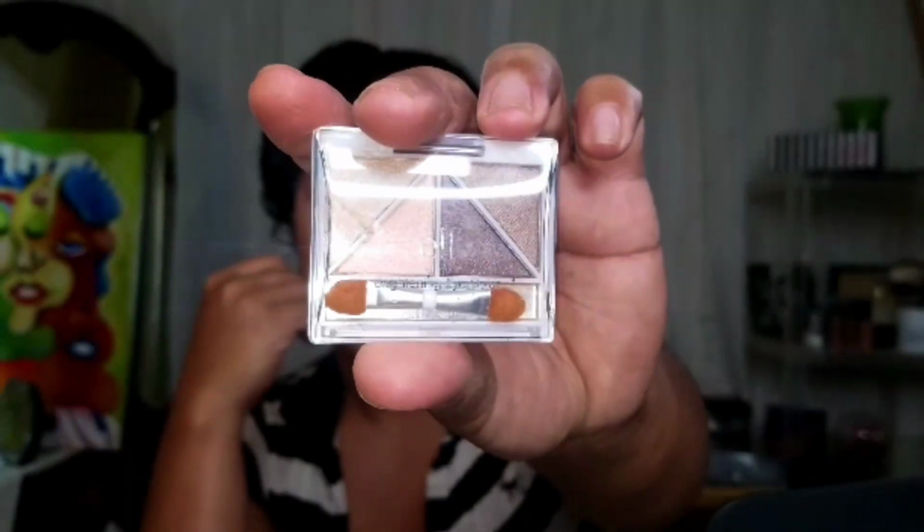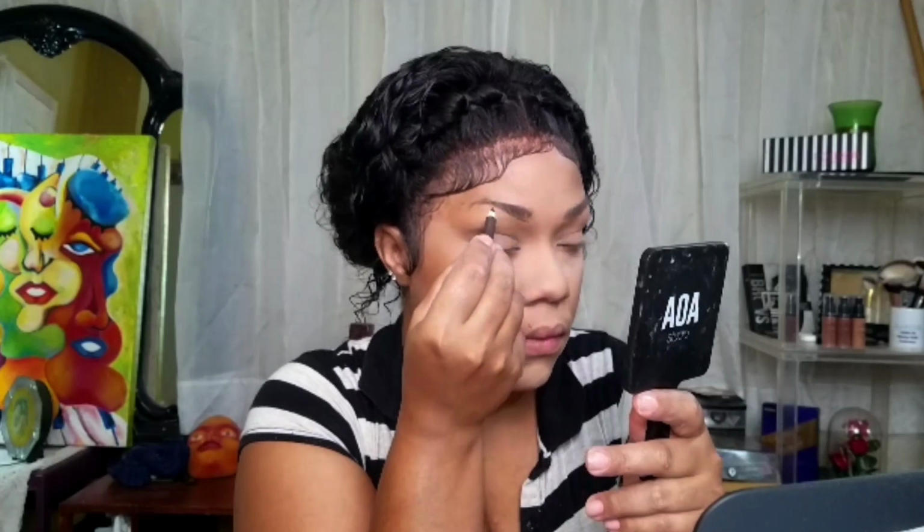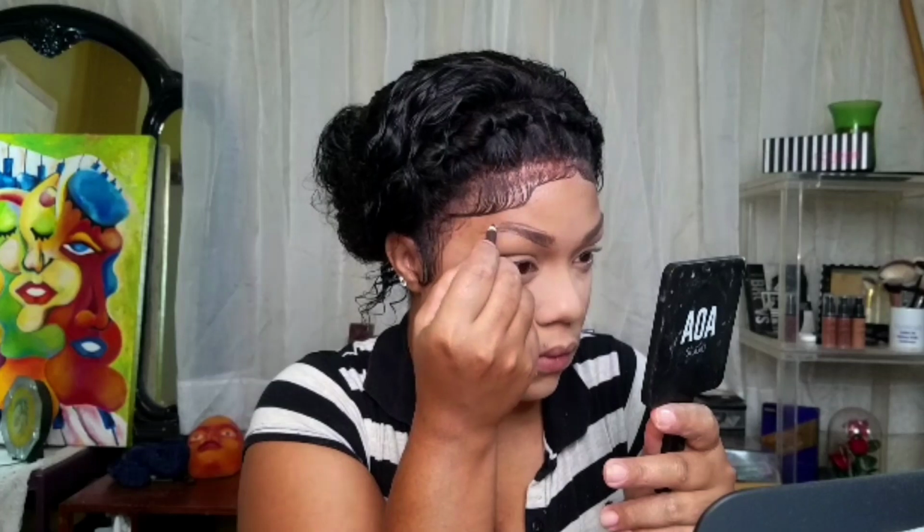So, taking this elf quad small compact, and right here, I realized I did not do my eyebrows. Y'all could have reminded me. You could have said, hey, you didn't do your eyebrows. Because my eyebrows are already groomed, it's easy for me to draw them on. I'm using, I think, this ankle pencil. I got this from the drugstore as well, just any brown pencil that you have. I'm creating my lines and filling them in, but with a light hand because I don't want it too dark or too defined. Because listen, we're going to school, all right?